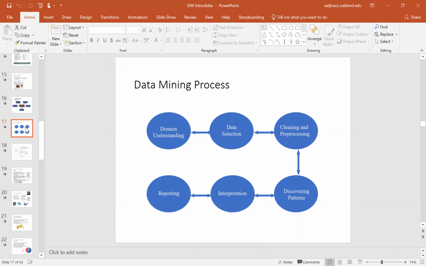It is not one shot where you start from A and end up at G, very nicely. You are always going back and forth to figure things out, to tune some parameters that might be involved in the process and things like that. All right. Any questions?